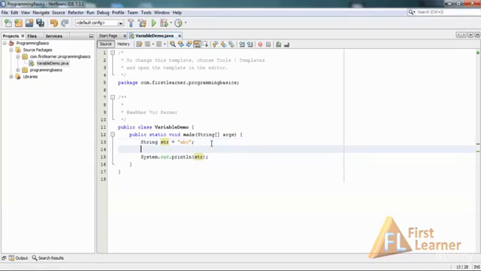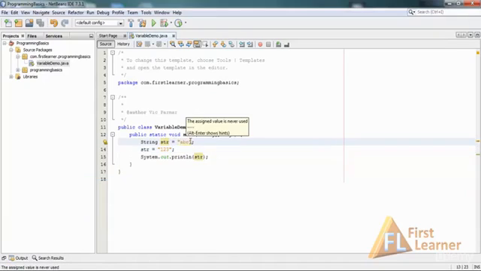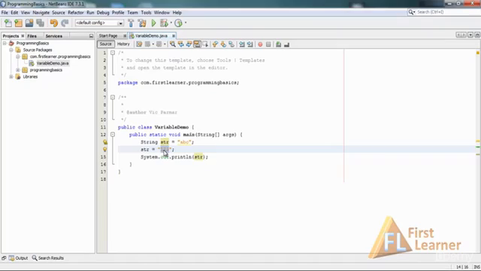And now let's see what happens when we reassign the value of the string to 123. And now let's run this. Now here you can see the value is 123. This is because the string is first given the value ABC, then it is reassigned, that is, it is overwritten by the value 123, and we are outputting to the console by using the println method, that is the print line method.